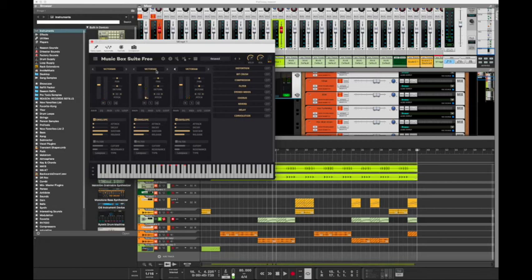So once you have found that instrument you like, that preset you like, you can go in here and tweak it even more.